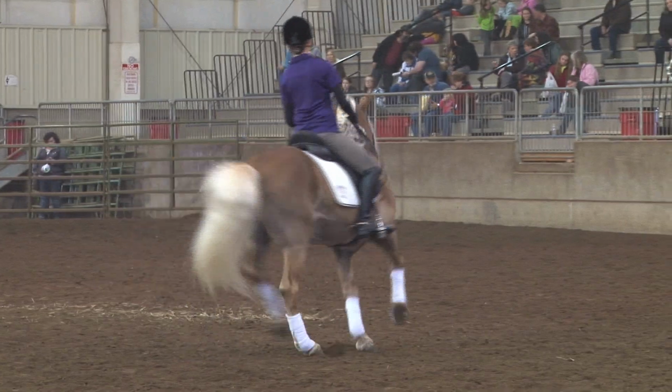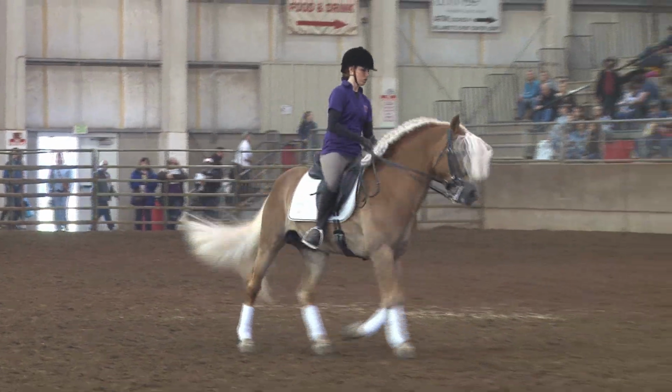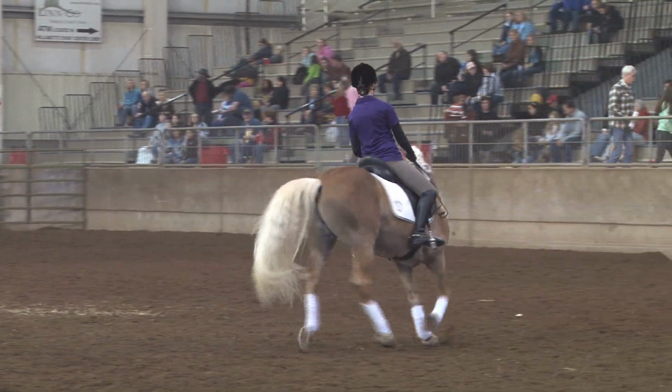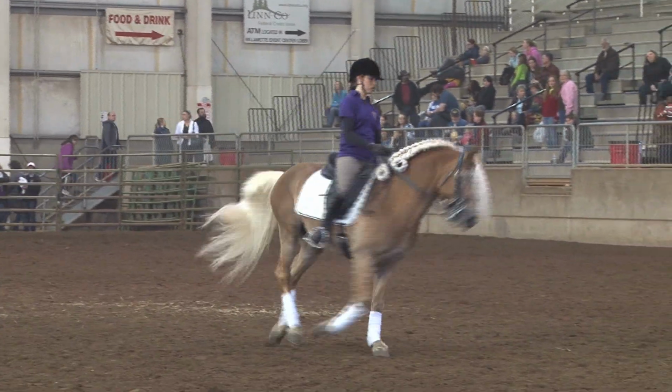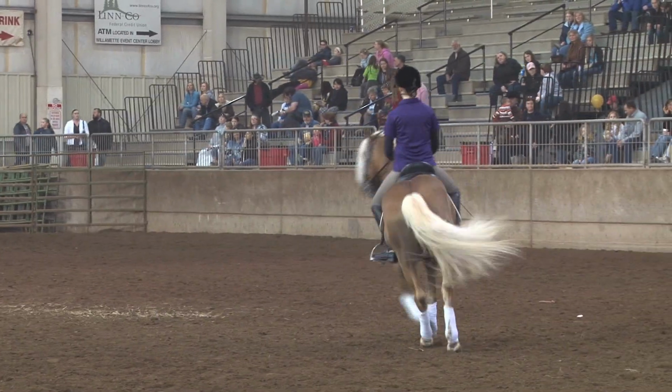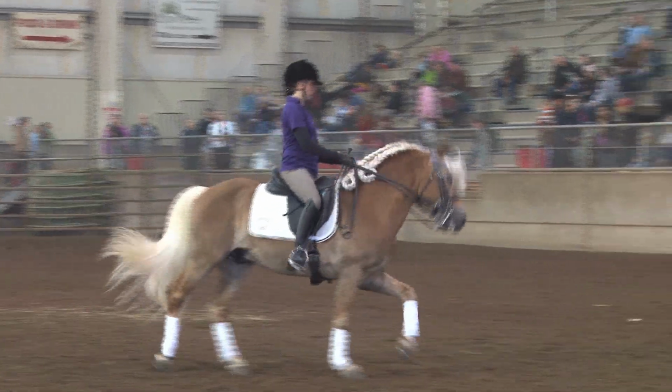Outside rein and rounder. And you have the right rein. Not enough for me. Half halt right. Half halt. Almost straighten his head and neck out. Almost. A little bit better. Think of him not stepping wide with that right hind, but forward. That you push that right hind towards his left front.